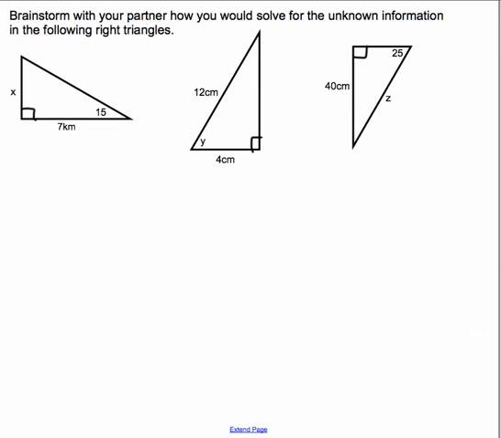Okay, in the next examples we have a side and an angle. We have a missing side length over here, and we're not going to be able to use the Pythagorean theorem to find these angles and sides. We're going to have to use some trigonometry. So you might remember the acronym SOHCAHTOA. This tells you whether you use sine, cosine, or tangent.